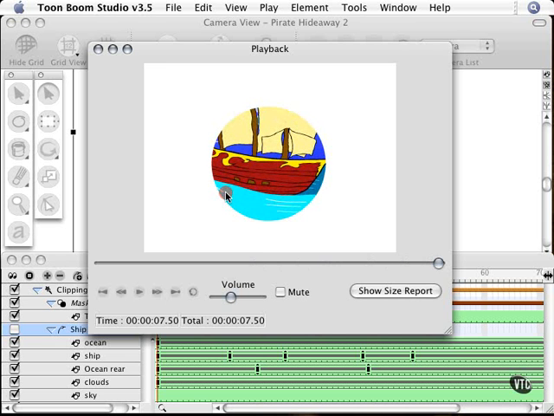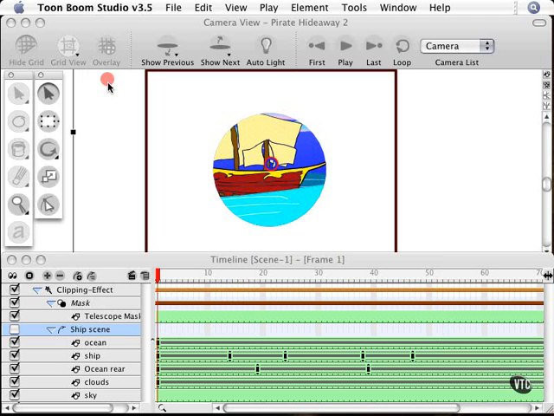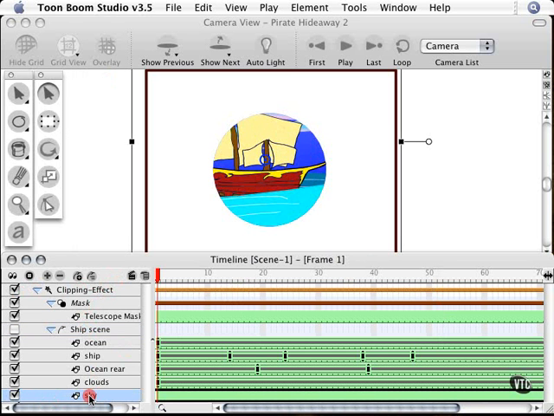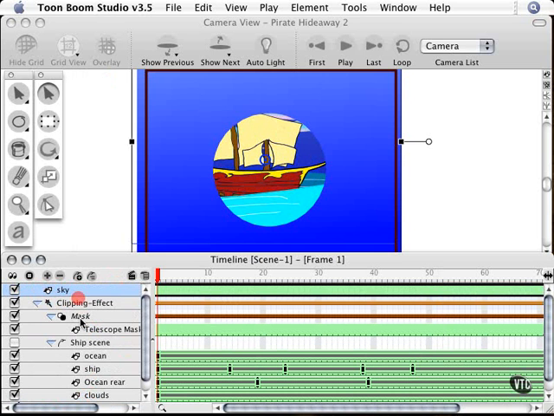If you want to further the effect, just drag your background layer or create a new layer right to the top of the clipping effect and it won't be affected. For example, my sky is a solid blue object, so I can go ahead and grab that and drag it all the way to the top so that neither the clipping effect nor the mask affects it. And now we have this solid color, which really sells the idea that we're looking through something instead.